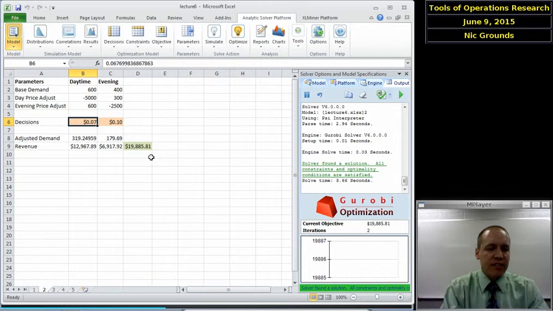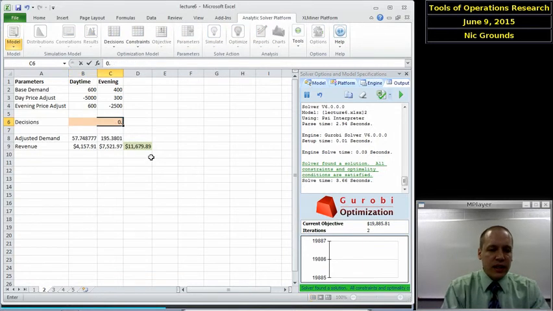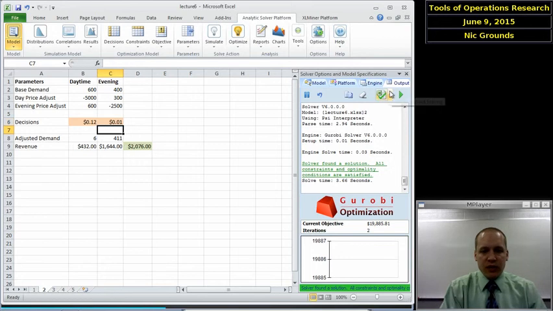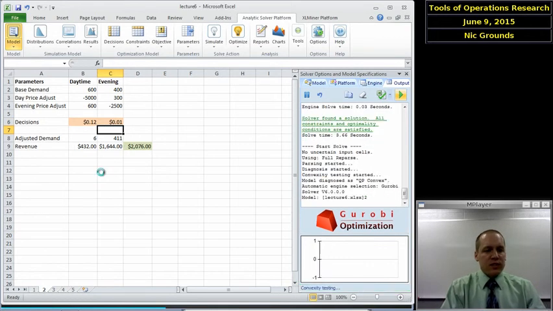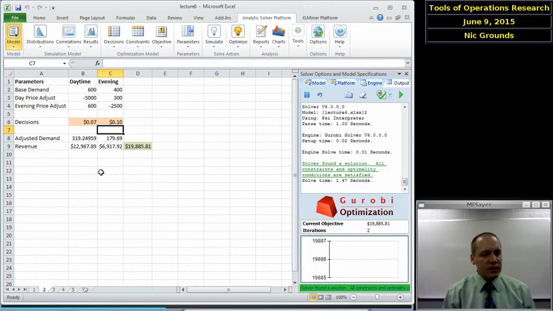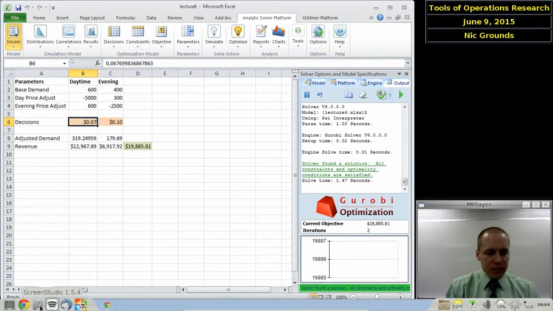So I think I had 5 and 10 cents anyway. Let's try 12 cents and 1 cent, and we can rerun. But because this problem is mostly convex, involves squared values only, really, it's pretty well constrained to have only one hill to climb. There's not multiple local optimums. There's really only one optimum, which happens to be the global, and that's this one here. Okay. All right, so that's another example.